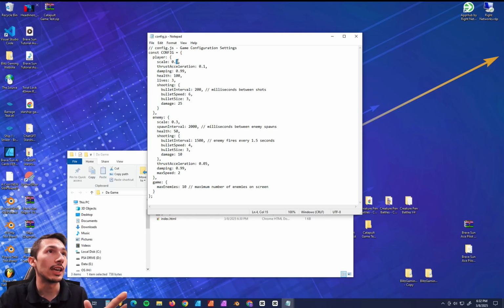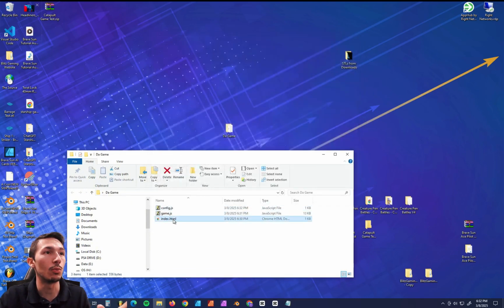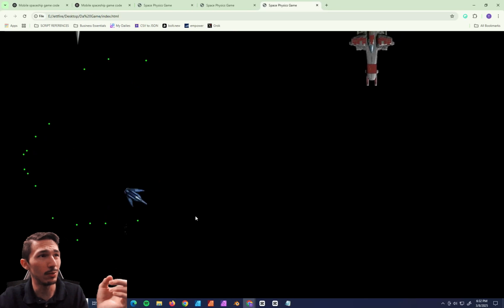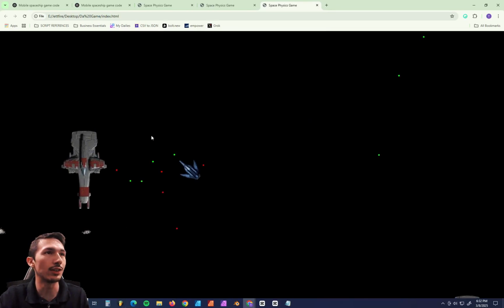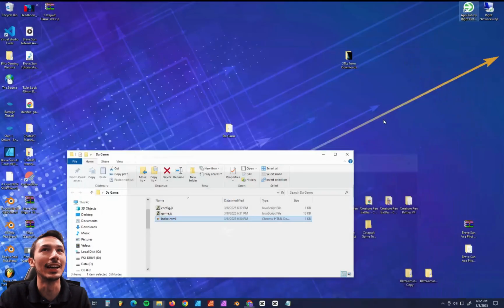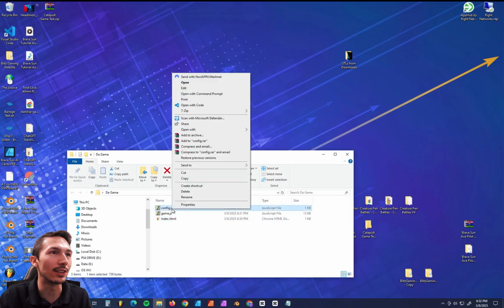So the player scale right now is set to 0.3. If I change that to something like 0.1, and then I just save it and reopen the game, check it out. The player is that easily changed. Did that guy disappear because I shot him? I think so. They all just take one shot right now. The raiders are so big. Let's see what other configs we can actually mess with.